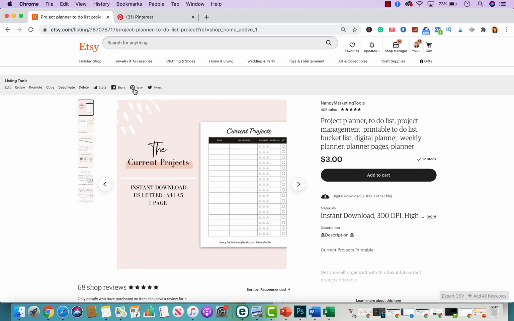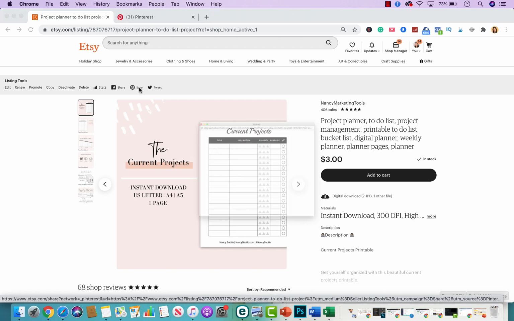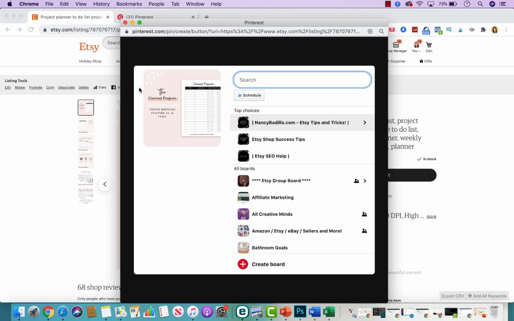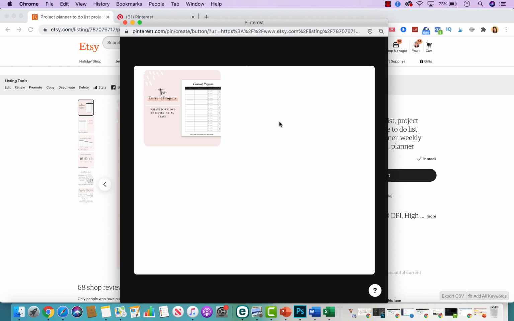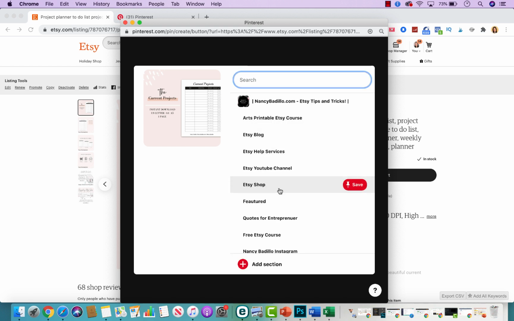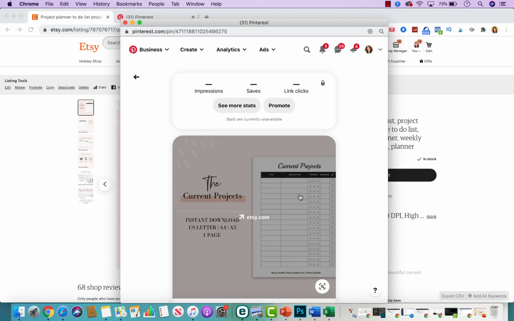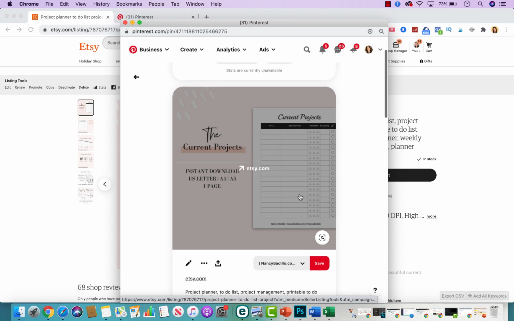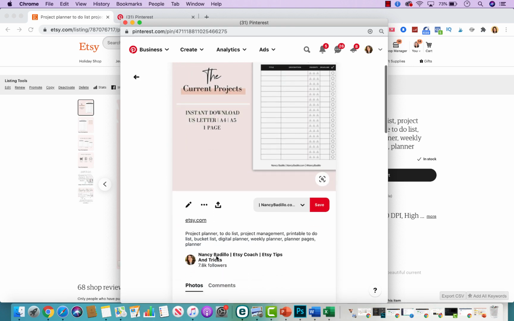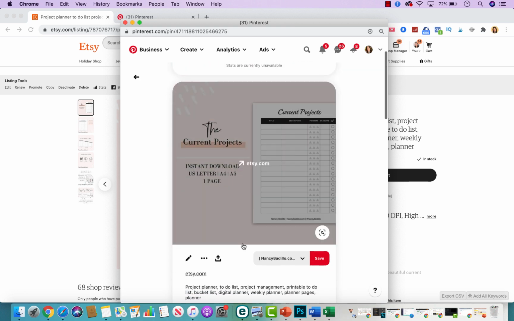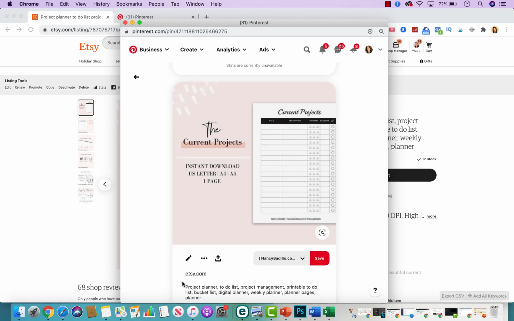And all you need to do is click on, this is your toolbar. If you go to Pinterest and you click on save, it will let you share on Pinterest and you could save it to one of your boards. I will put it on my Etsy shop. It lets you save it, and you actually could go ahead and see it if you want to, kind of like preview it. And it's going to pull the data from the actual listing. And once I head over to Pinterest, it will show the pricing as well.